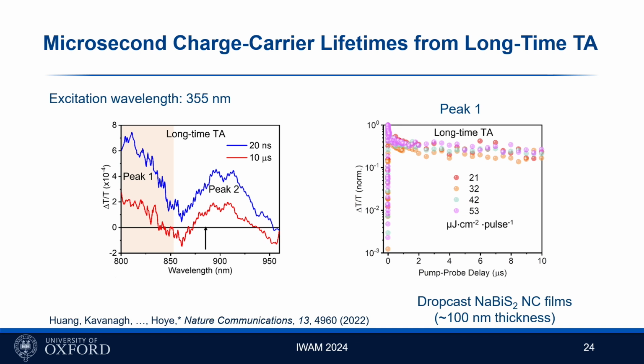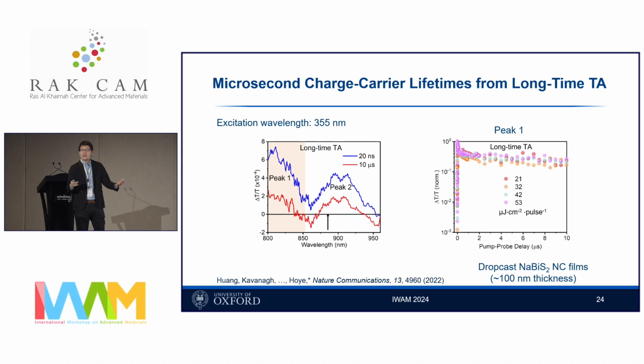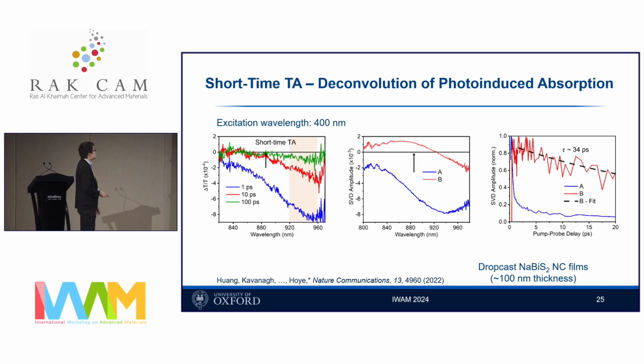So again, we used transient absorption spectroscopy, which allows us to monitor the population of photoexcited charge carriers. And so here you can see we get these two peaks in the spectra, which roughly agree with the band gap of the material. And here you can monitor the kinetics. So this tracks the decay in the charge carriers. And look at the time scale here. This is in microseconds. So the lifetime is about 5 microseconds, which is a lot larger than the lifetime of perovskites, which is 100 nanoseconds. And this looks quite interesting. So we want to understand this a bit more.